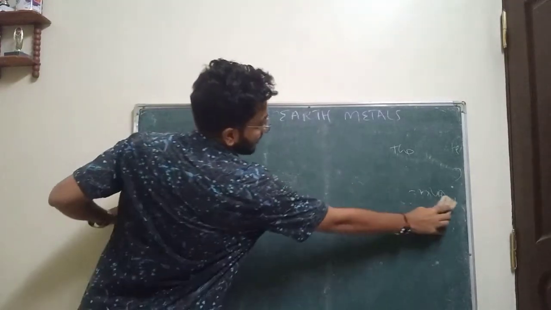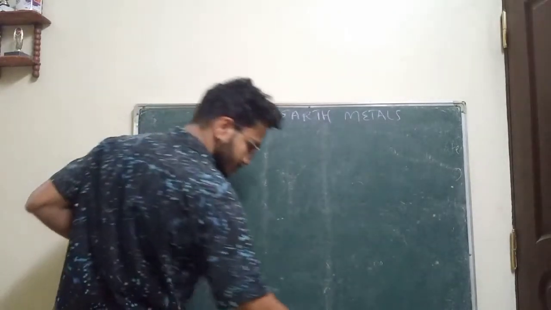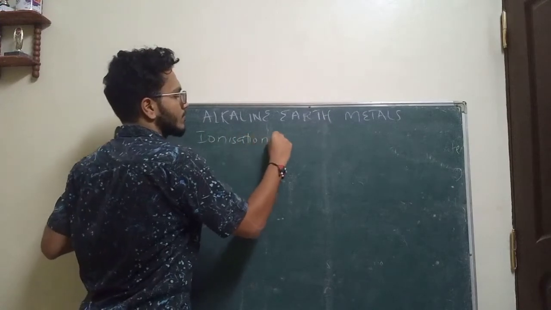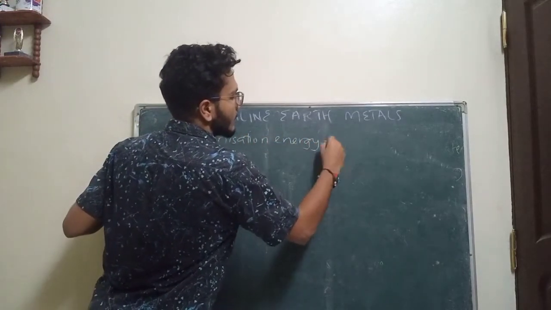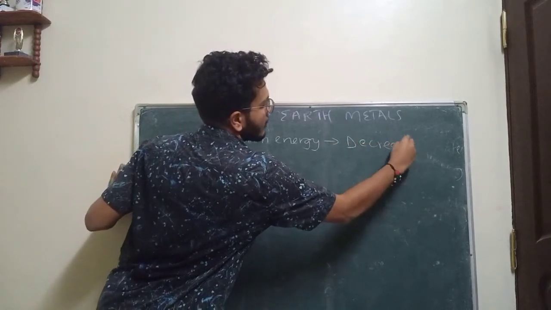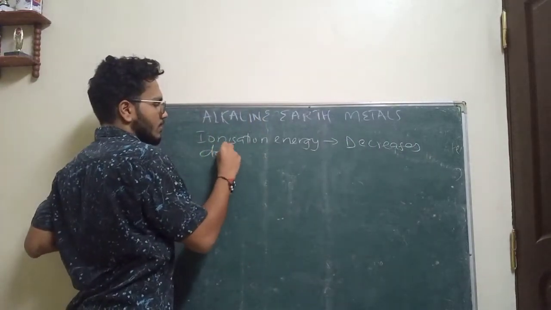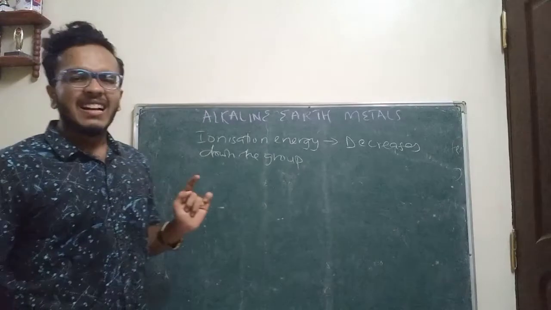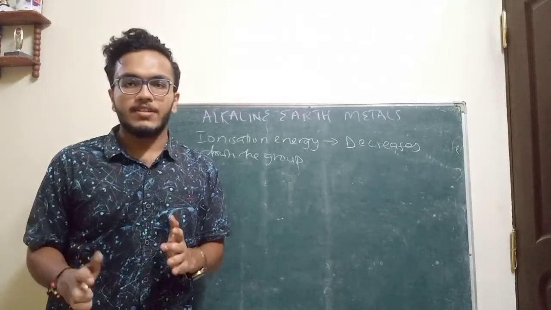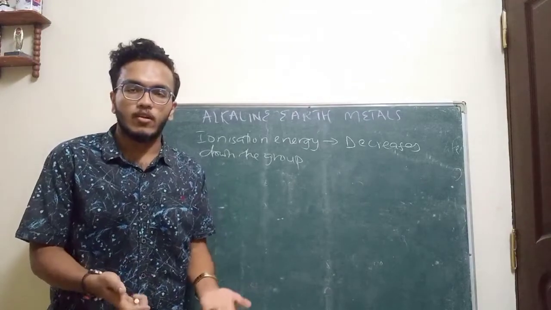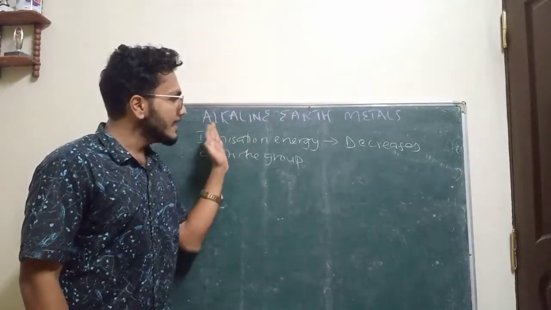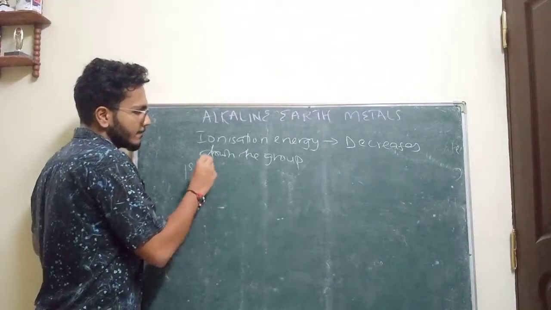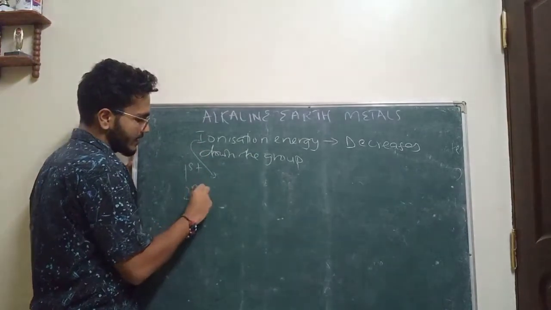Ionization energy decreases down the group since less energy is required to lose the valence electrons. However, alkali metals have only one ionization energy because they have to lose only one electron to gain octet stability. However, in alkaline earth metals, they have two ionization energies. We have the first ionization energy, and the second ionization energy.